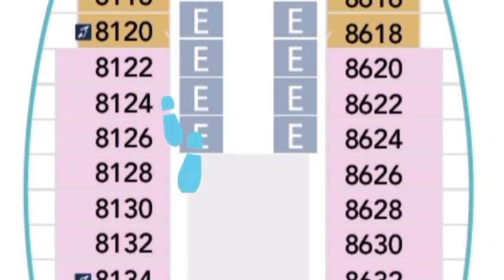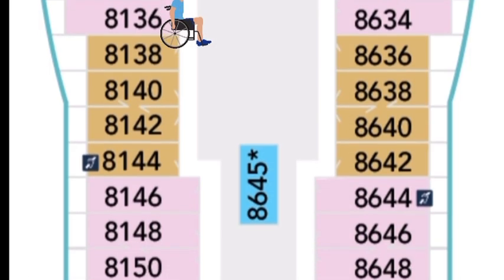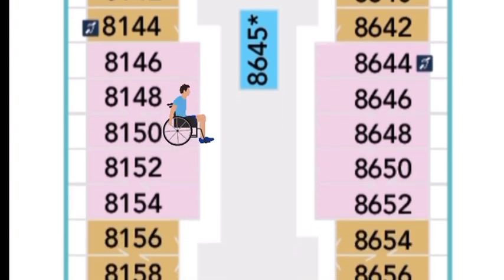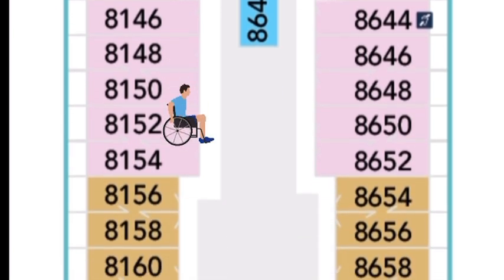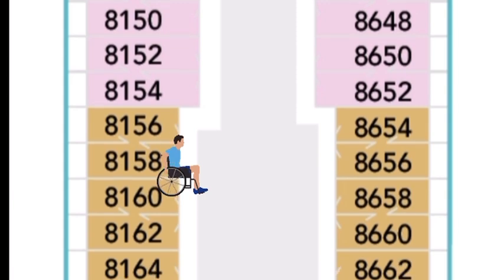If you're someone who is mobility limited, this can be a really far walk. In terms of the wheelchair, it wasn't too bad despite the length of the hallway. There was one section where it was a little bit more narrow than the rest, so the hostess had to move their cart over if it was out. There were 2 little corners you had to go around, but overall, if you went slowly, it was perfect.